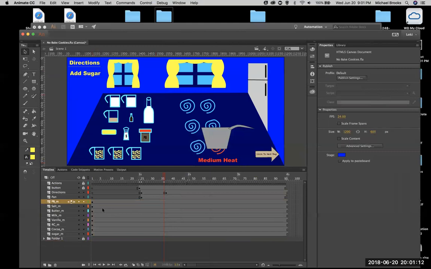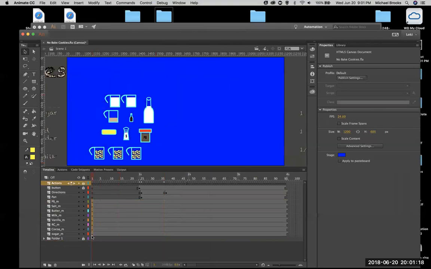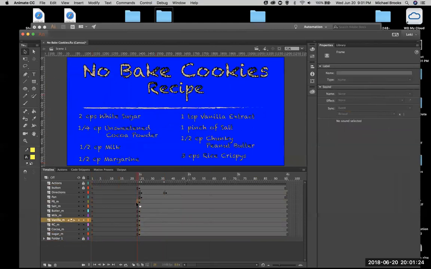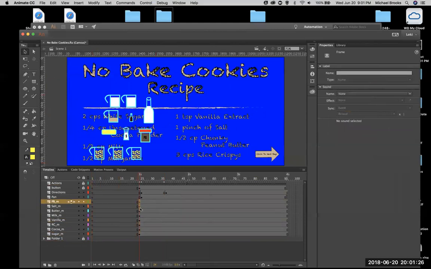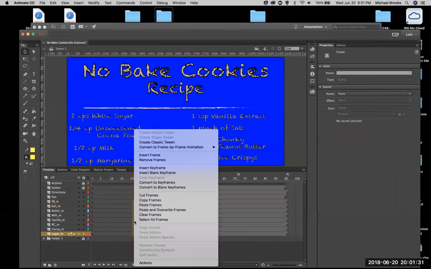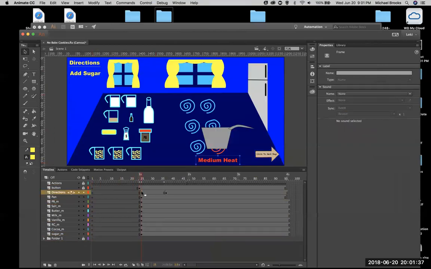All right, now notice those are back here now. So what I need to do is take those, drag them to right there, right? Now I need to go one more. So we'll just cheat and do this. Highlight, insert a frame. All right, so that gets rid of them. Right there, we go to the next frame, and everything's there.